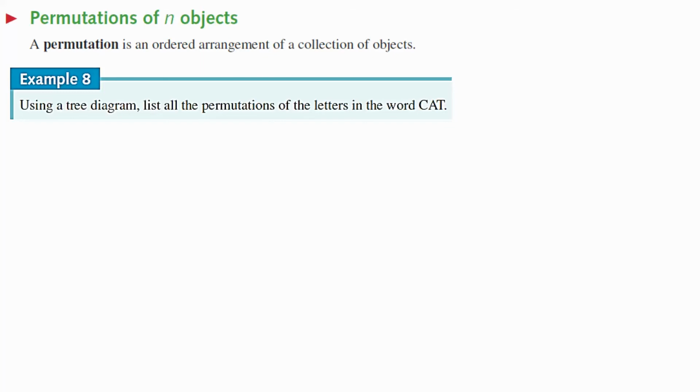When order doesn't matter, that means even if you have A, C, T, technically it's the same group. An example of that is if I asked you to pick a team of 3, and you chose 3 people, let's say Jamie, Michael, and Rose, whether you chose Jamie first, Michael second, and Rose third, it doesn't matter if you then chose Rose, and then Michael, and then Jamie. So even though the order is different, the team is still the same. So that's when order doesn't matter.